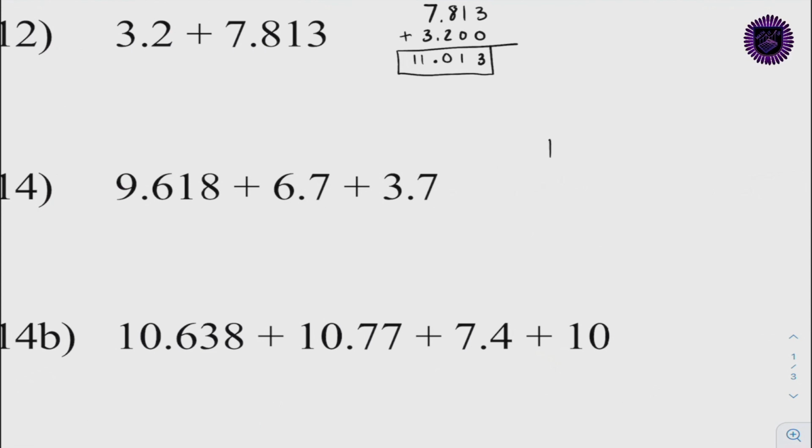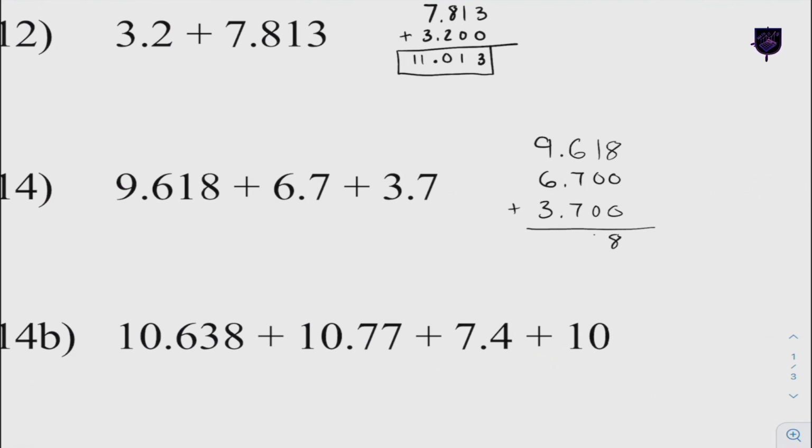We'll go 9.618, and we'll go 6.7 and 3.7, and we can add zeros as placeholders, and we'll just drop those numbers down. Okay, so we can drop down the 8. Just going to write that a little nicer.